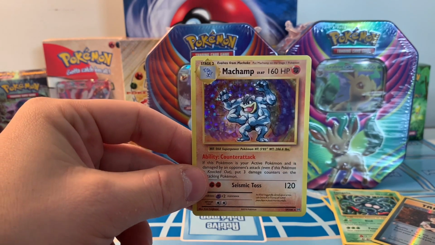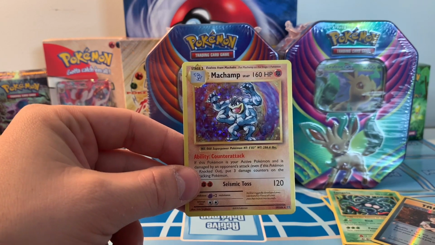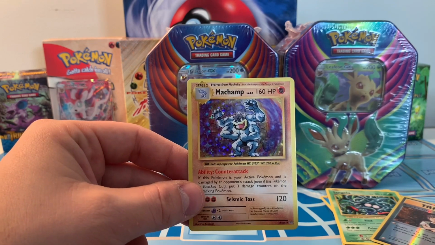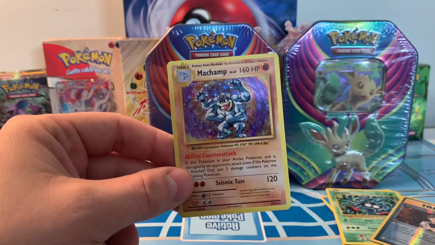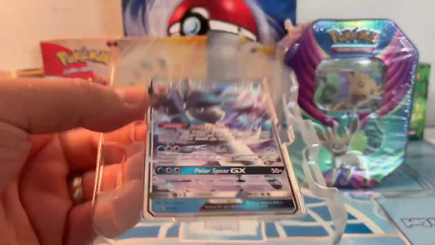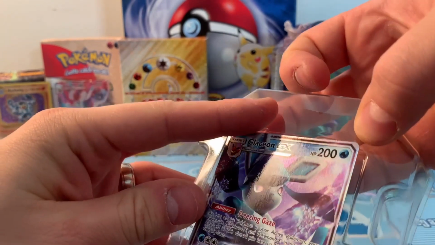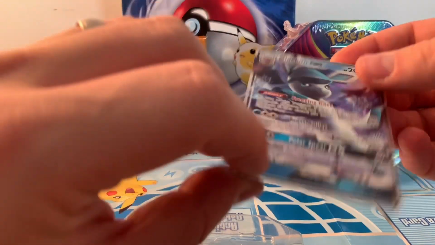That is nice. Not the Charizard, but I'm pretty pleased with this pull. Do not have Machamp yet, so that's good for my base set. I do have base set Machamp. I'm talking about XY Machamp. There's more. We have Glaceon GX. They did Sylveon dirty. Unless it's just me, I don't know. It's just like the cards are gonna be bent on the way. Maybe it was me, I don't know.